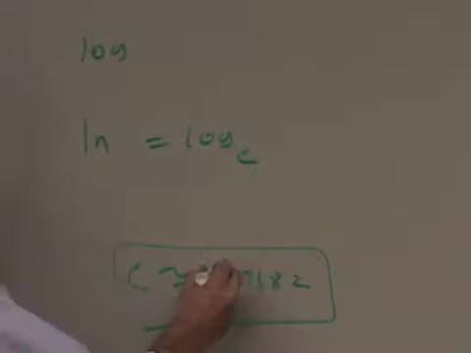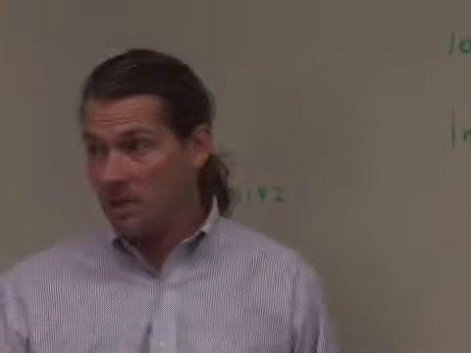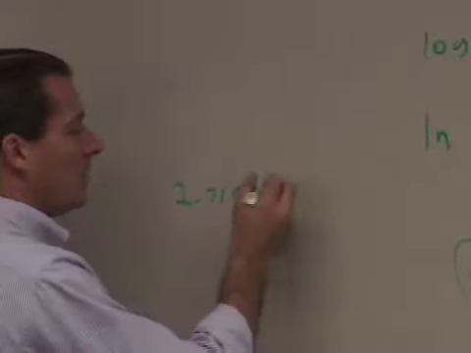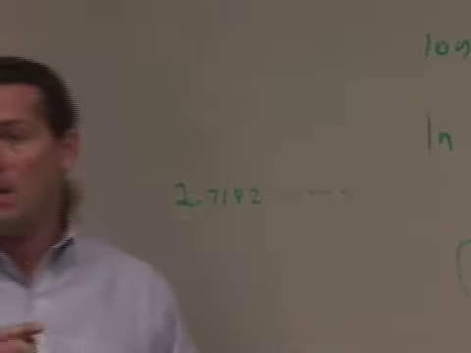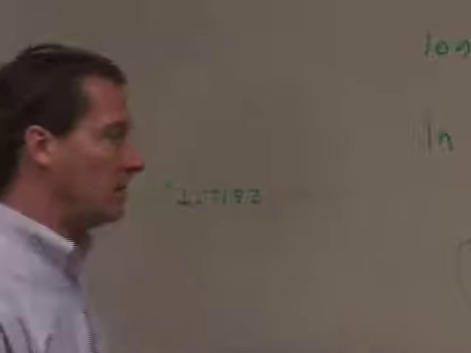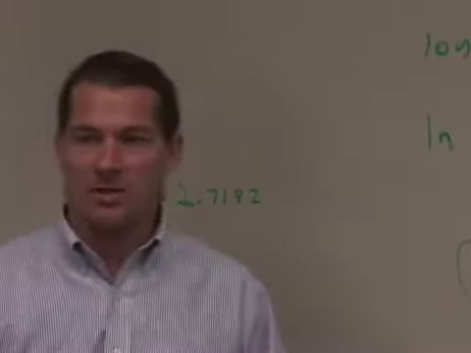Now, you may ask me where this number comes from, and I could probably take an entire course to really talk about this number. This number is actually a very special number. Notice for a base in an exponential equation, it's 2.7182, which meets the criteria of being bigger than 0 and not equal to 1. And it's not exact. This is an estimation for it. It's actually an irrational number, kind of like pi, where there's no end to it. The development of e we'll talk about more in subsequent classes, but it is called the natural exponential equation.